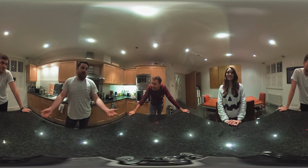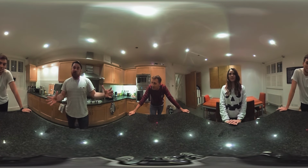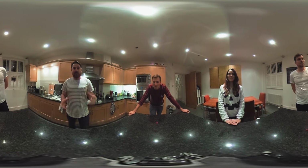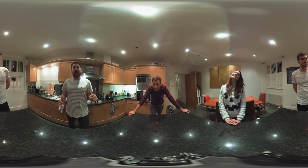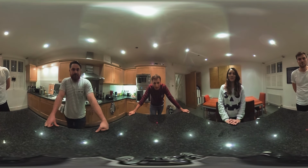Robbie? And for the final round, it wouldn't be Halloween without it. We've got apple bobbing. We've got a huge bucket full of water, apples thrown in. We've all got 10 seconds each to grab as many apples as we can. No hands allowed. Right, those are the challenges. Should we crack on? Yeah, let's do it.